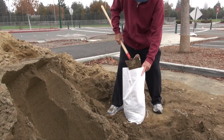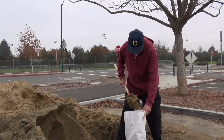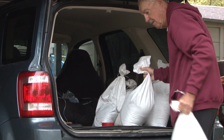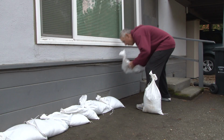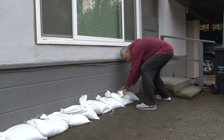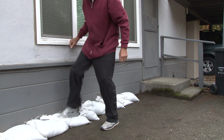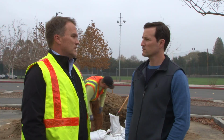That's cool. Do you think people are going to need them? I mean, I know you're not a weather forecaster, but what do you expect? I think if you have areas around your property that are prone to flooding, isolated flooding, I would be proactive. Come here when it's not raining. It's a lot easier. Fill as many bags as you think you're going to need, and bank up those areas that you might be susceptible to flooding. So that would be one thing that you could do.